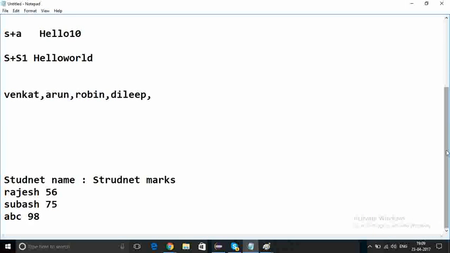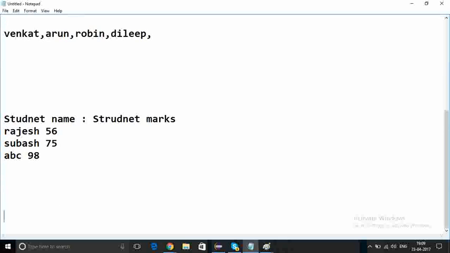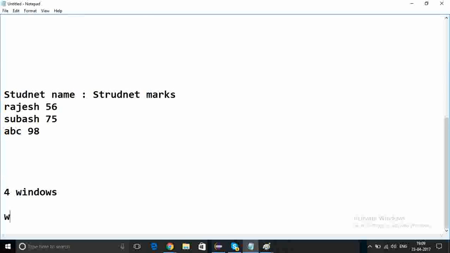Let me explain. You guys understood the scenario? See, I have 4 windows. Window 1 is the key and its value is the window handle. Window 1 handle might be some number; programmatically we will get it.